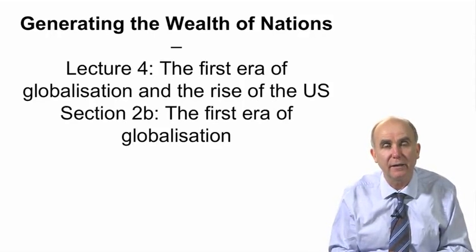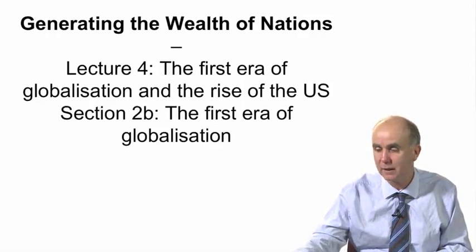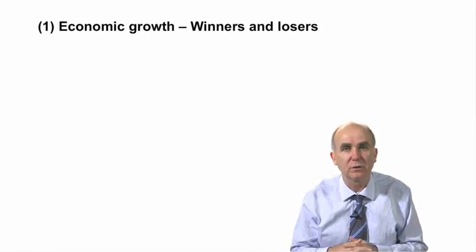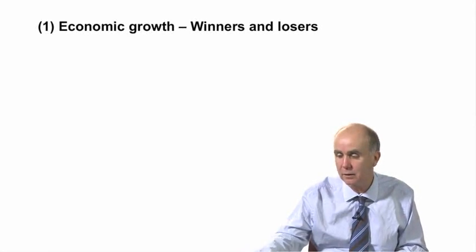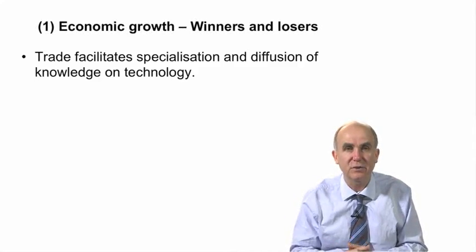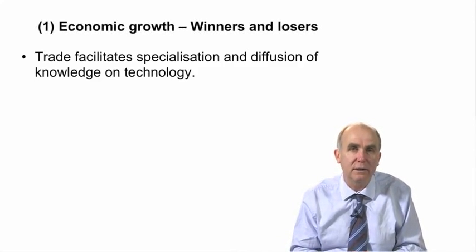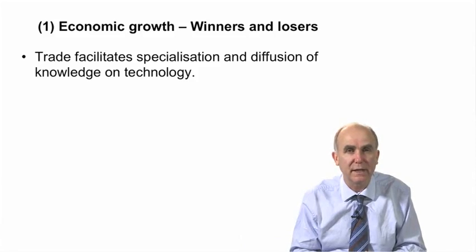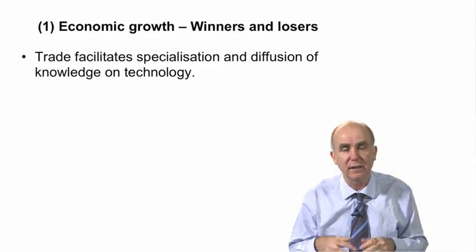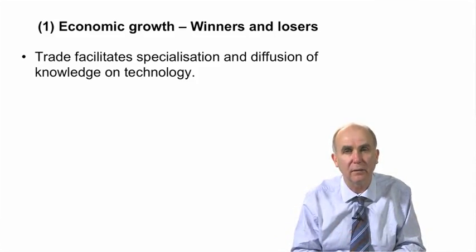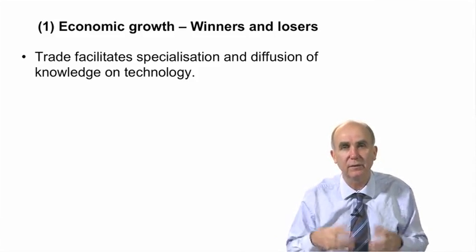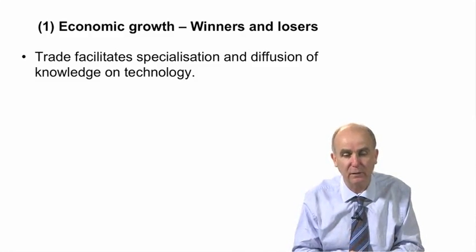What I want to talk about now is the consequences of this first era of globalisation. And I'll do that in several parts. First consequence I want to talk about is economic growth. So it seems generally accepted that this first era of globalisation was in a variety of ways associated with an improvement in economic well-being, with more rapid economic development.